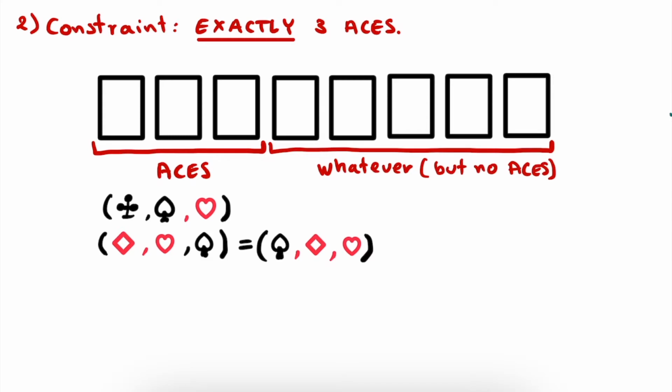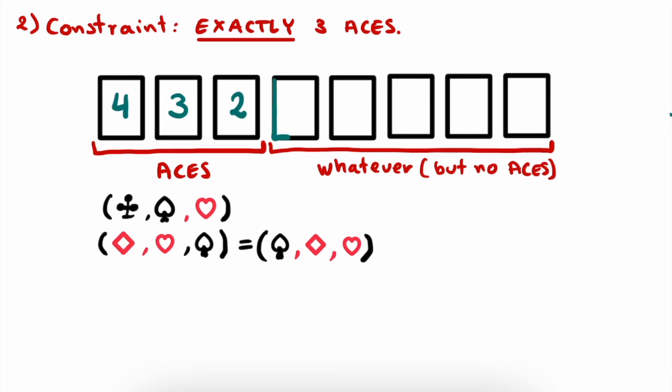And let's now do the calculation by again using our systematic way of looking at the number of possible outcomes, or the number of choices for each card in our series. For the first card here, we know that it has to be one of the aces, which means that at this point we have 4 choices for this first card, since there are 4 possible aces in a standard deck. This means that for the second card, which also has to be an ace, we only have 3 choices left, because we already picked 1 ace, which means that there is 1 less ace to pick from, so only 3 remain. And then for the third ace, we of course only have 2 choices left.